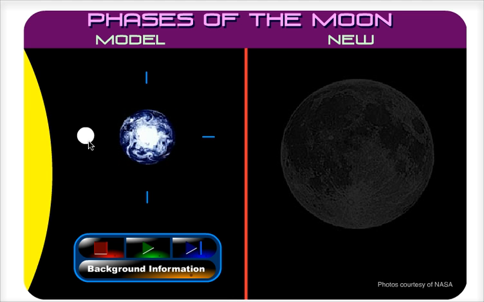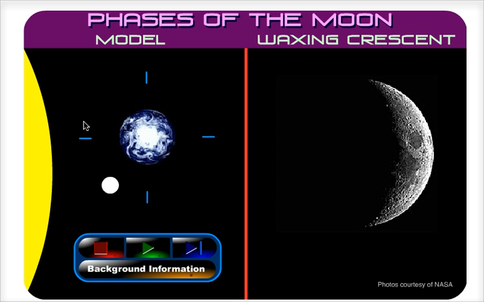So as the moon moves around the Earth, the phases will change, always from right to left. The phases always go from right to left. So watch as we watch the moon travel around the Earth here. As it's moving from a new moon up to the first quarter moon, you'll see it's growing from right to left. You always name the lit portion of the moon. We never look at the dark side, we're always looking over here at the lit side.